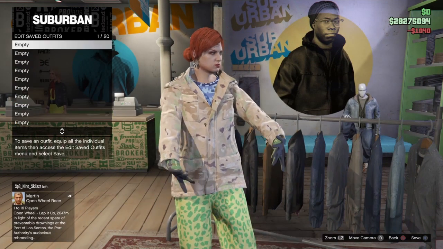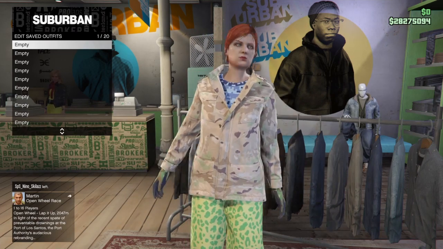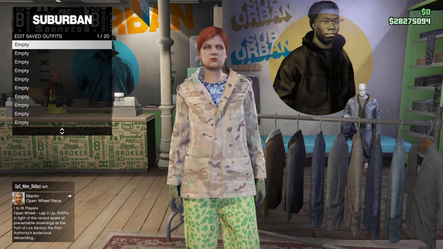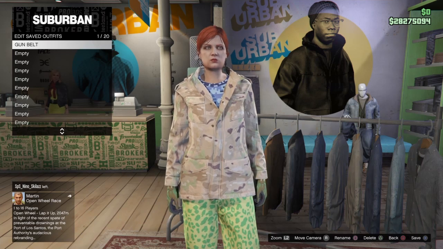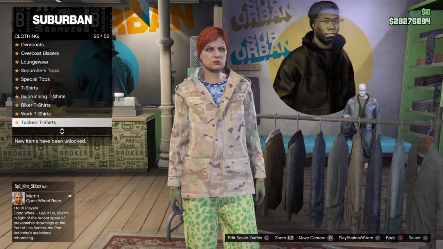Then go ahead and save that in your first slot as gun belt. Make sure it is saved in your first slot. Once you've saved this, you can make the other ones. Now I'm just going to let you guys copy this. I'm not going to speak over this. So go ahead and copy these two other outfits, and then I'll be back when we need to do the next step.